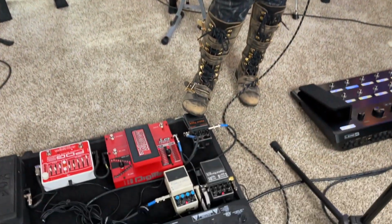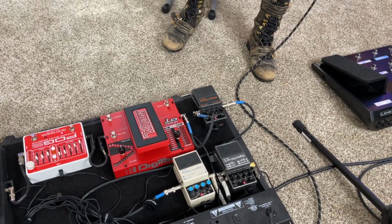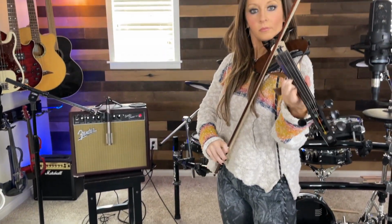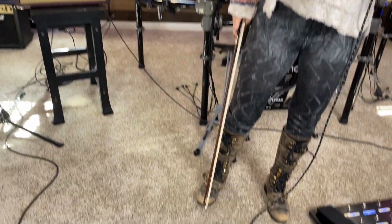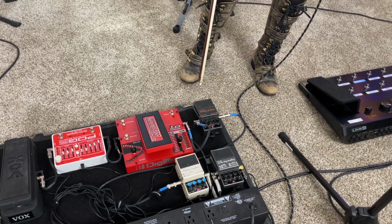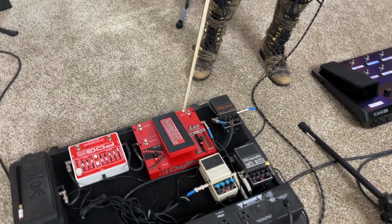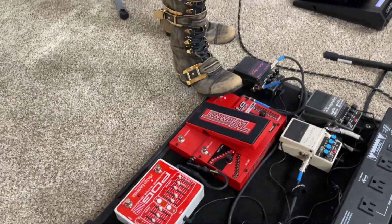And finally, what I'm going to show you is a metal zone pedal, which is going to be an overdrive. It's going to add a little bit of fuzz to the sound. And you can use that in conjunction with a couple other things that are going to sound really super cool. This here is a Digitech Whammy, and I'm going to show you what a dive bomb sounds like.